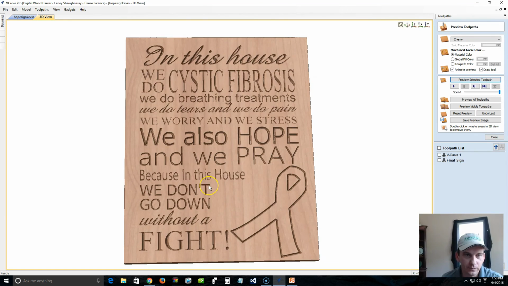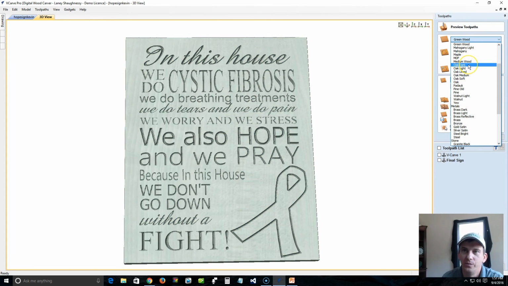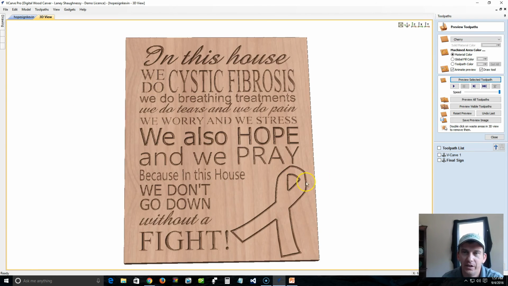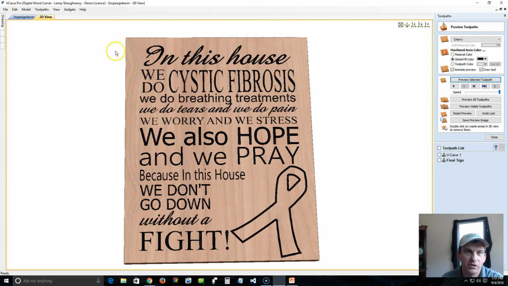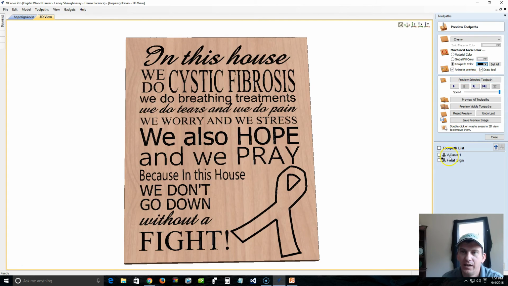Now if I wanted to get a visual of what this would look like if I painted the sign, I have right now set up a piece of cherry wood, and that has nothing to do with the wood that you're carving on the table. All that is for the preview image. So I've got a piece of cherry selected. It'll give me a nice preview here. I'm using the material color as the machined area color, but I could absolutely use a global fill color to see what my sign would look like painted with different colors. Or if I have multiple toolpaths, I could assign a toolpath color. I could come down here, select the toolpath that I want, give that toolpath a color and assign it to it. So that's three ways that I can view this.